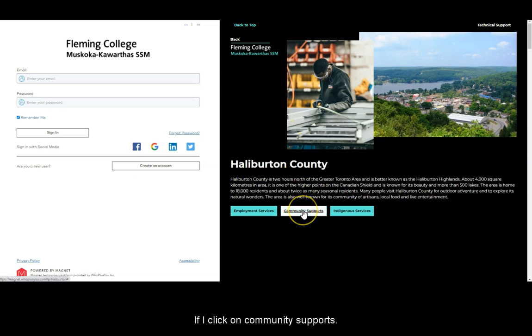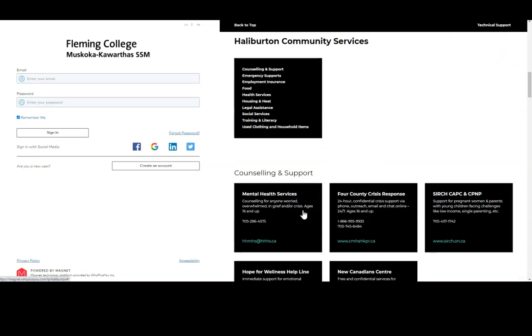If I click on community supports, that will take us down to the list of the community services available in the Haliburton region. We have categorized and grouped these, so you can see, for instance, there's ones for counseling and support, emergency supports, employment insurance, food, health services, housing and heat, legal assistance, social services, training and literacy, used clothing and household items.